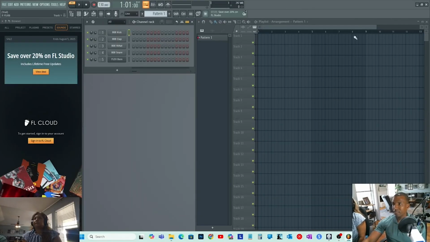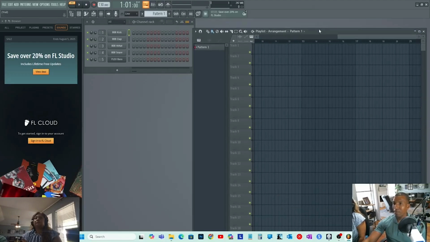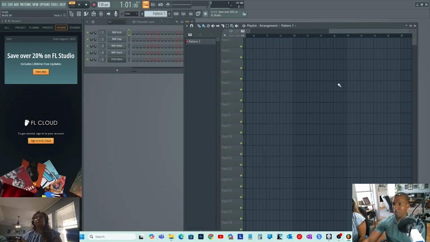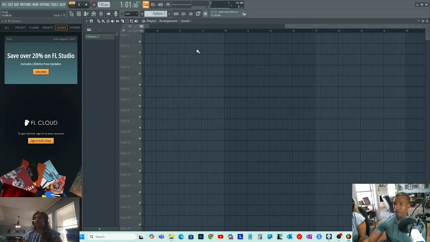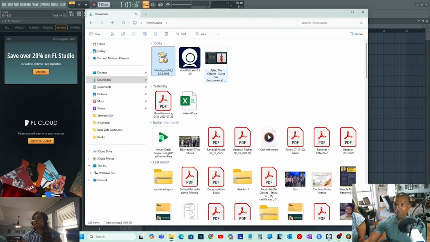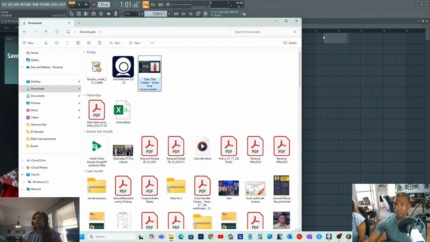And the second thing I'm going to do is this screen here. I want to maximize this screen because this is your main work screen. All right. So now here we have our blank project. To get the instrumental in, what I usually do is I just go to the folder with your downloaded files, and see, it's right here. All I simply do is just drag and pull.